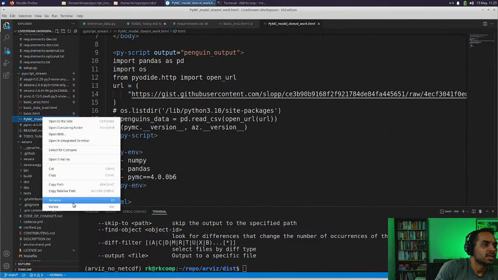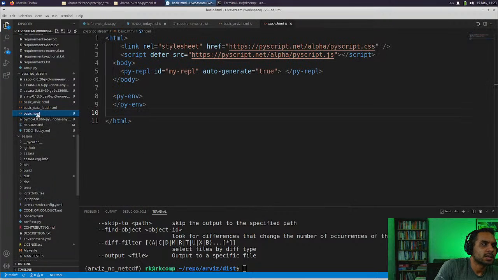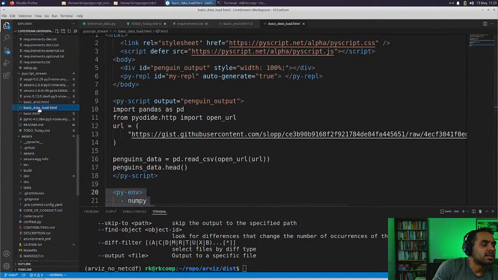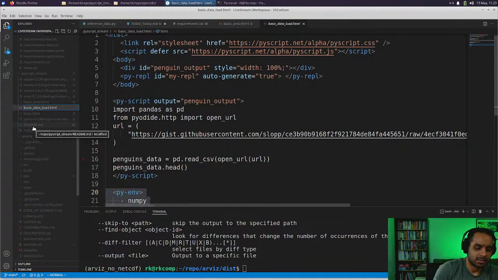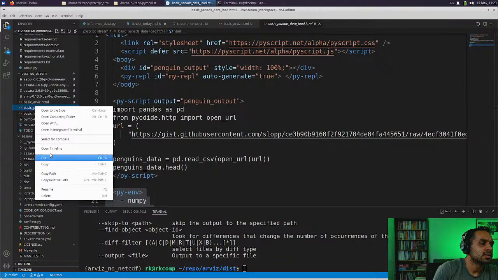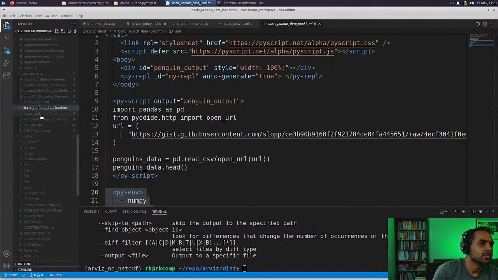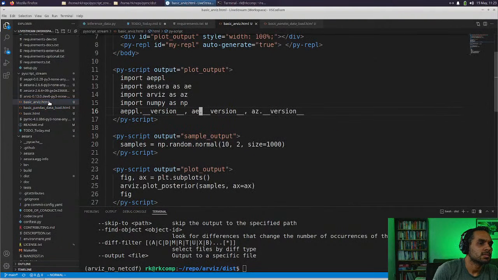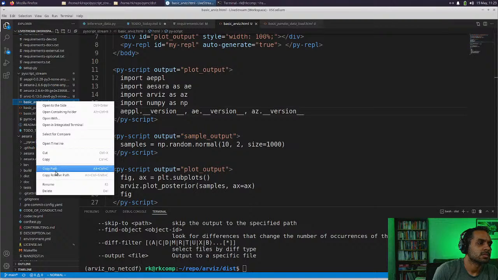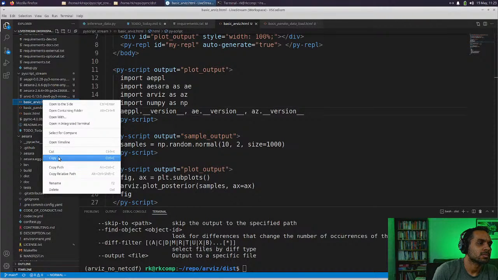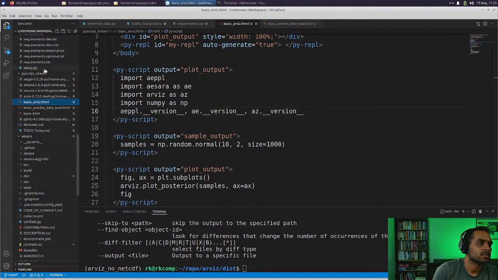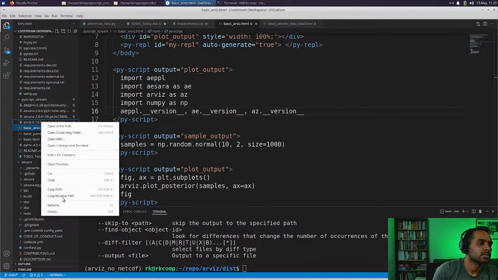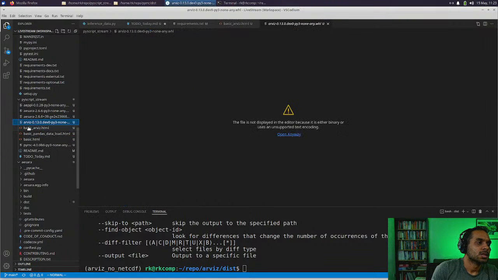Get rid of a lot of these. Duplicate lines.